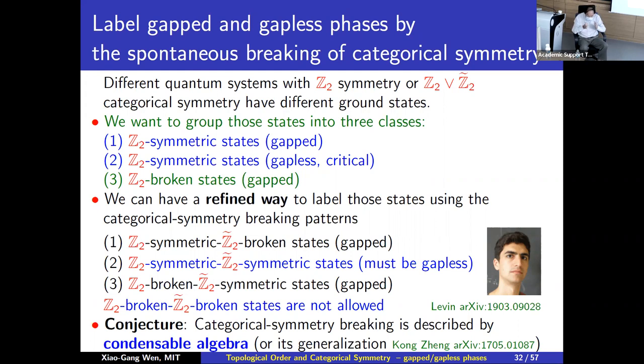But once you can distinguish that, it has meaning because you can compute the physical property from your label. Now you can see that these three phases have different labels, and from this label, we can compute their physical property. So there is some analogy to the two-dimensional Kosterlitz-Thouless phase transition.